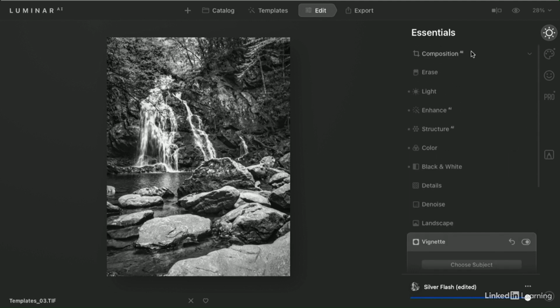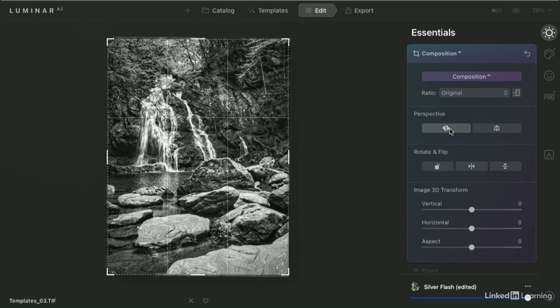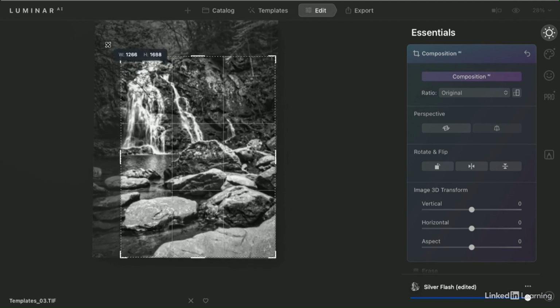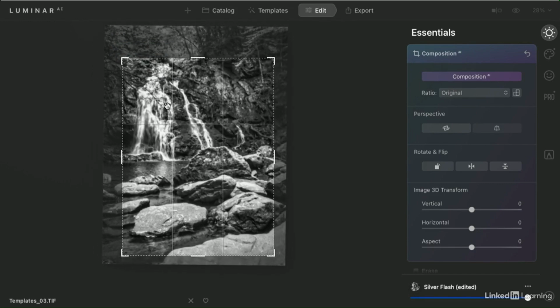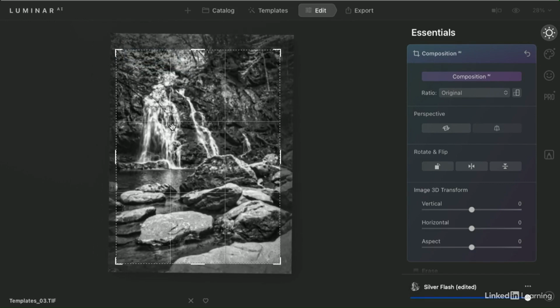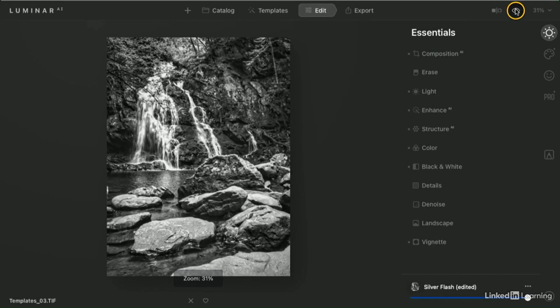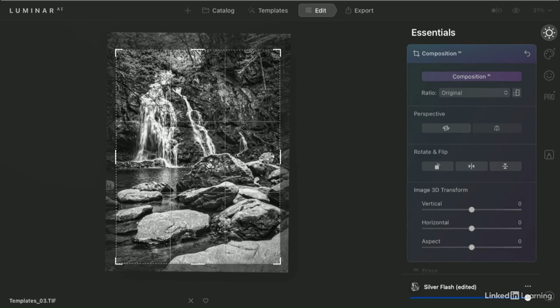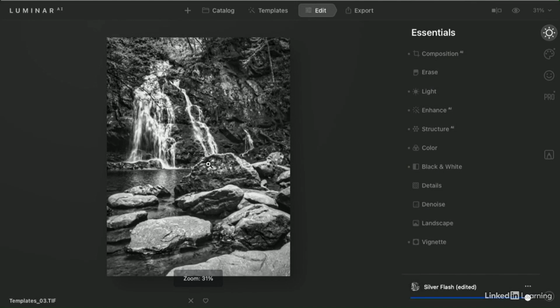You're still free to use all of those other AI tools that you learned about. For example, I could adjust the straightness of the photo and fix the perspective, or go in and check my composition. And it's recommending a tighter crop there. Now, I like that, but I'm going to back that off just a little so it's not quite so aggressive. But I do think that the level was a nice addition. And there we have it. I can see the before and the after. If you need to tweak it, just click to go in, and we can move that past that edge of the rock, and it recomposes.